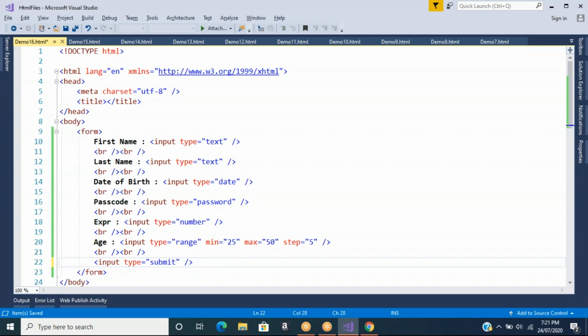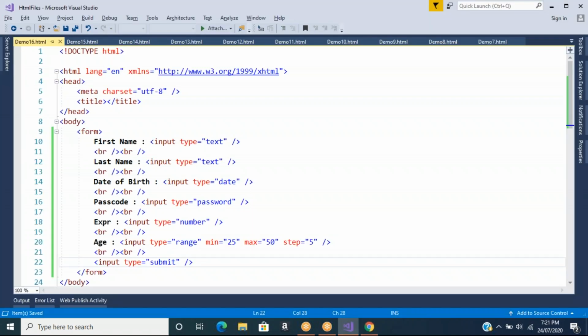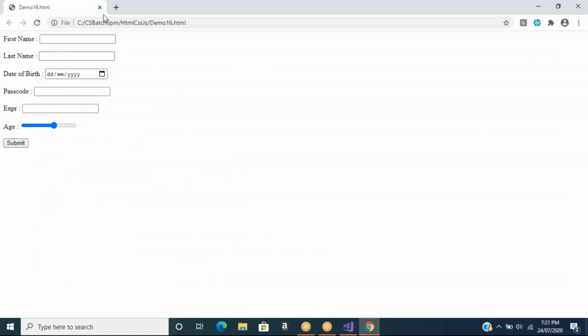Submit. You'll have direct text on that now. Submit. When you say type equal to submit, text is also submit. Input type equal to reset. You'll get a reset button, one beside the other. Reset.